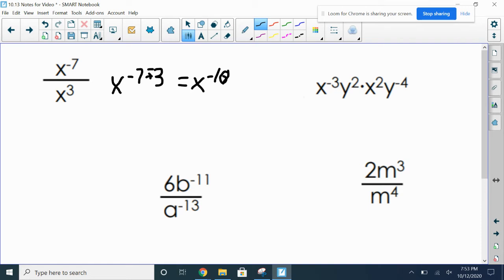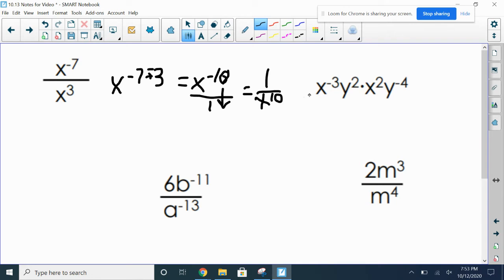As I was saying, in order to make that negative a positive, we have to do one more step because our answers need to be in a positive exponent form. X to the negative 10 is over a positive 1. And in order to make that answer positive, we would need to move it to the bottom. So we would be left with 1 over x to the positive 10. Moving it to the bottom makes it positive.